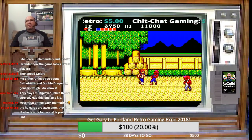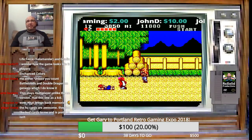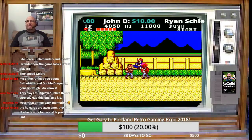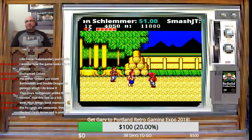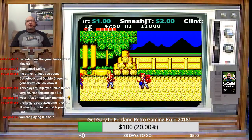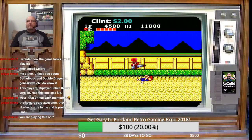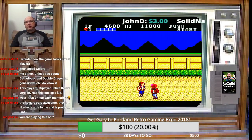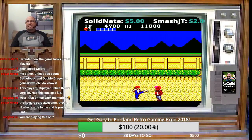I think some of these character sprites actually don't look as good as the NES versions. I think my character looks great. Some of the enemies, though, like the Lindas, especially her right there, I don't think it looks as good. I do love the audio, though, I will say that.